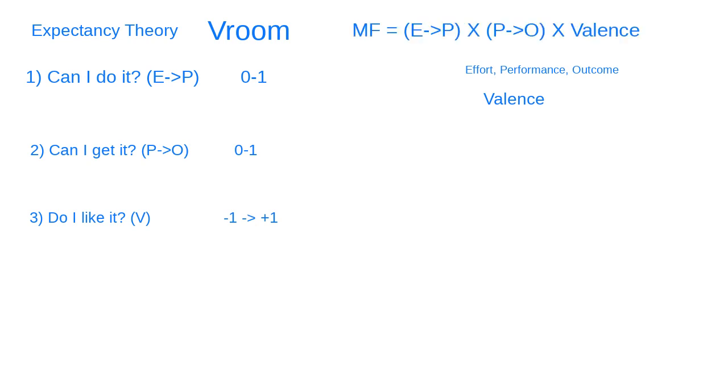How do we know that you are motivated to do anything? It comes from here. Your assessment about, can I do it? Your assessment, can I get it? Your assessment, do I like it? With -1 to +1, if I like it very much, that's +1. It makes no difference to me, that's 0. I don't like it, I hate it, it's -1. So this one gives you the power to avoid it rather than do it. So that's do I like it? The valence. An example: if you answer whether you are motivated to do that thing, the first one is, can you do it? You would ask yourself, yeah, I think there's a 60% chance I will be able to do it. What would be the chance you can get the reward? I think I have 80% that I'll be getting it. You like it? Yes, I like it very much. So how much would you get for this formula?